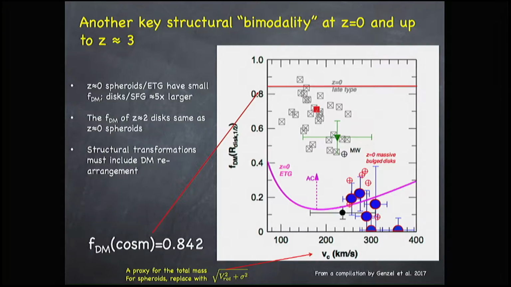So the bimodality is this one. Today, non-star forming galaxies have low dark matter fraction within the effective radius. Star forming, or at least disky galaxies, have a higher one, a factor of 5 higher. Now, caution. People are still debating the observations. Some people claim that these numbers have been severely underestimated. Some people say, no, they are correct. But I think if this is confirmed or refuted, anyway, it's another very interesting correlation, a structural correlation between star formation and morphology, actually more the dynamical structure of galaxies.